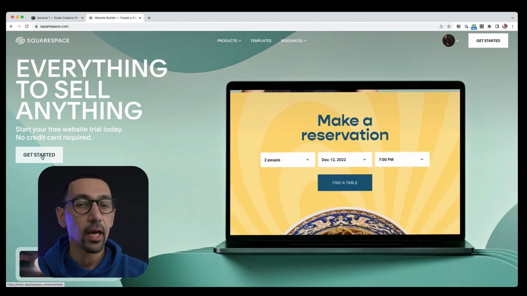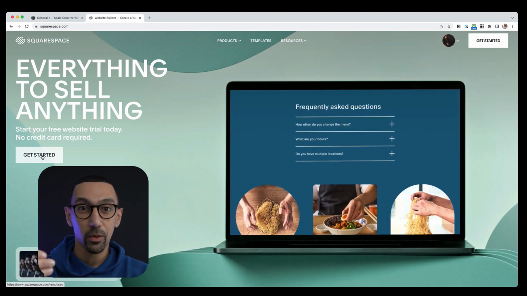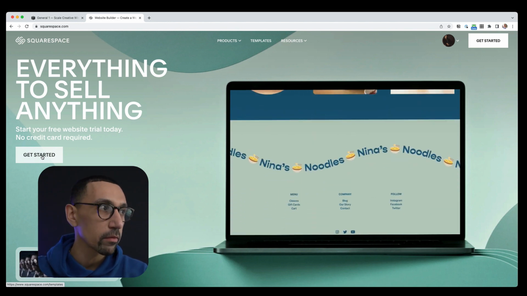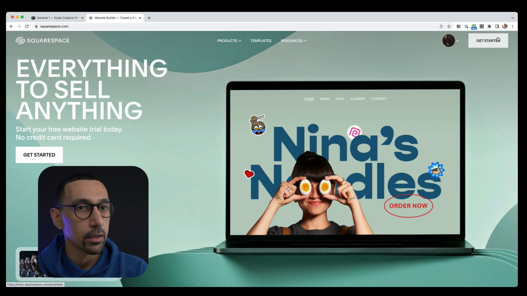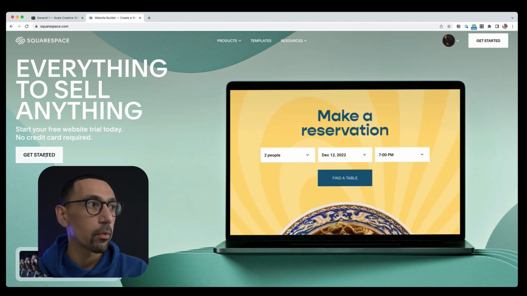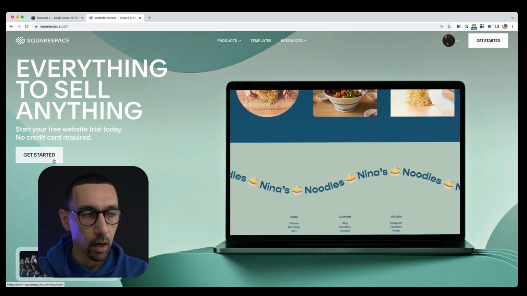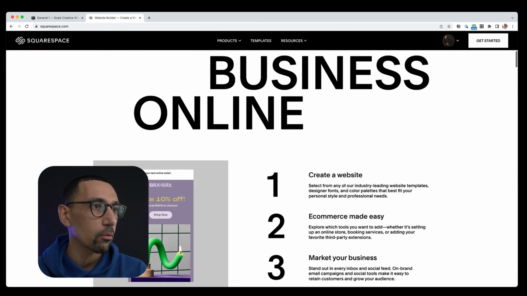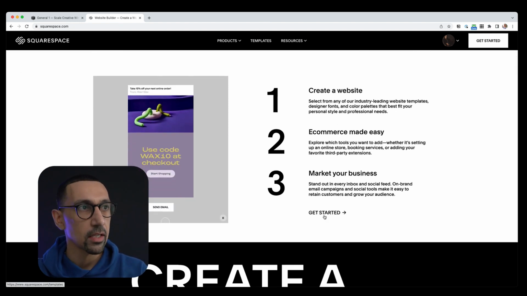A big note that, again, if you're brand new to designing websites or you're just building your site and you've never really done this before, big tip is that you'll see a get started right here and in the top corner. Some people are like, oh, it's in the top corner, people know. It's actually really important to point people in the direction, and then you give them free control to do whatever they want. So they can be like, no, I'm not ready yet. I want to scroll and learn more. Again, what ends up happening? Another button here that says get started.